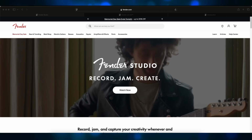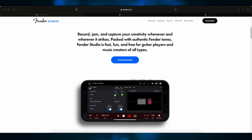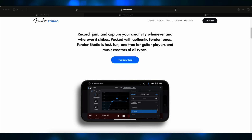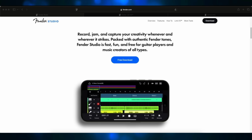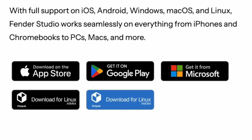Fender says this about Fender Studio: record, jam, and capture your creativity whenever and wherever it strikes. Packed with authentic Fender tones, Fender Studio is fast, fun, and free for guitar players and music creators of all types. So they say that you can use this app whenever and wherever. But what does that mean? Well, with full support on iOS, Android, Windows, macOS, and Linux, Fender Studio works seamlessly on everything from iPhones and Chromebooks to PCs, Macs, and more.